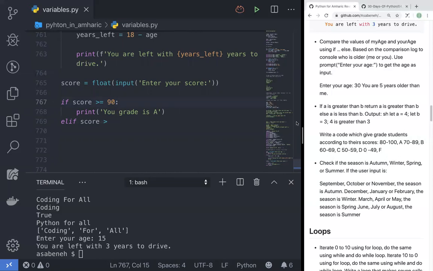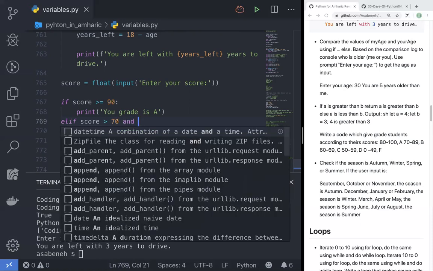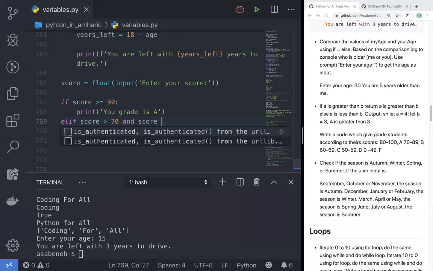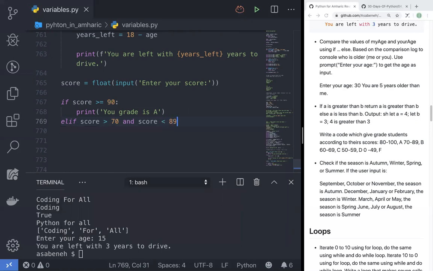Yeah, I made some typo here, I should have seen it before. Then if score is above 70 and 89, so if above 70 and less than 89, and score is less than 89, I think 90. Yeah.